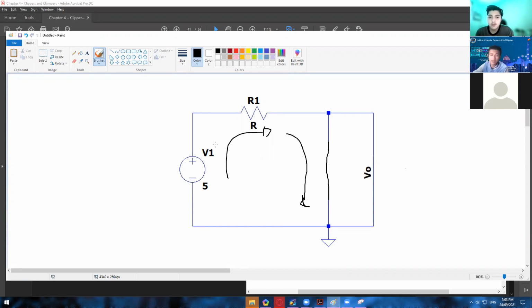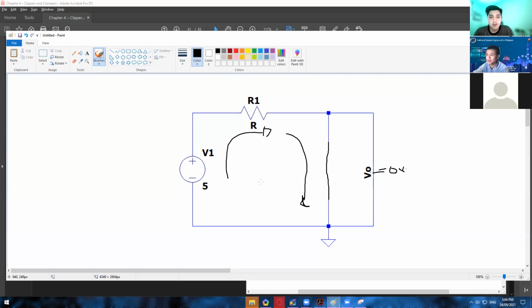So if you want to have a reading of VO, you must have a resistance in here. So ito yung parang RL na tinatawag natin. Okay, ito yung voltage across RL or the voltage drop across RL. But as you guys can see, there is no component in here. So if you are going to read the voltage output reading, we have 0 volts reading in here.